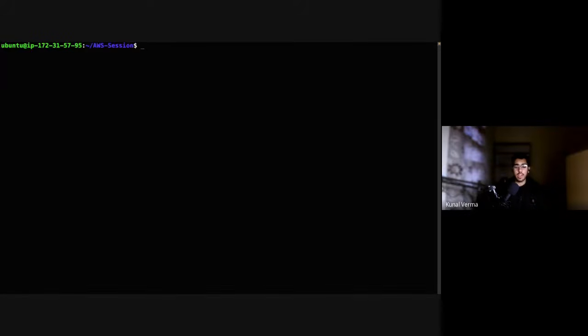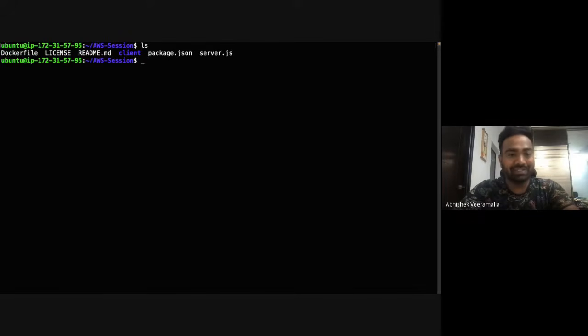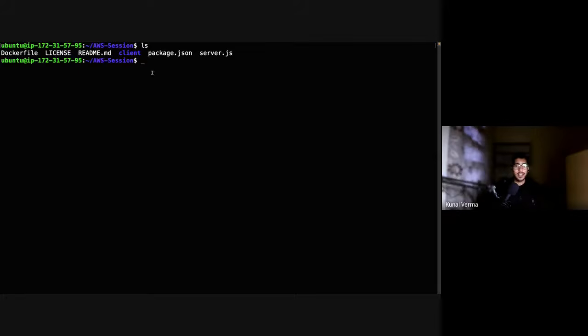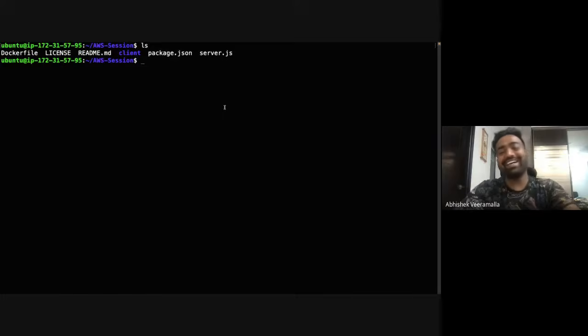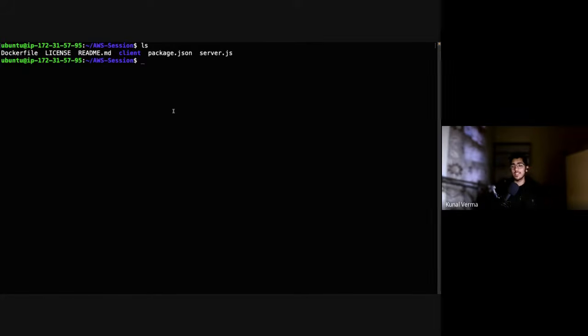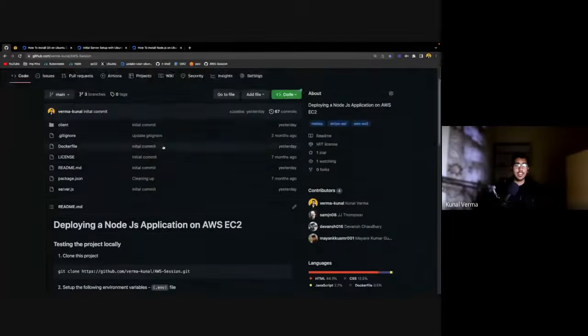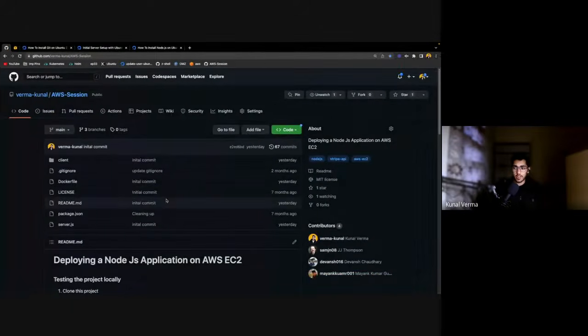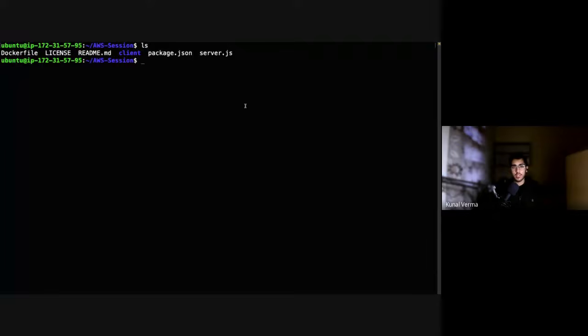Now remember the step we did after cloning the repository. Again, Abhishek, what did we do? I would like to ask you that after cloning the repo. Yeah. So after cloning the repo, what we initially did was npm install, which we have already done, and now we need to do npm run. Am I right? You just missed one step. We have to set up the environment variable files here. Yeah. As I mentioned previously, the environment variable file is something that is to be kept secret. Passwords and all. So it wasn't in the repository in the first place. So we have to set it up again right now, right? Yeah. Because that is what we need for our application to run. So I'll just do a touch .env. Touch is a command which is used to create new files.